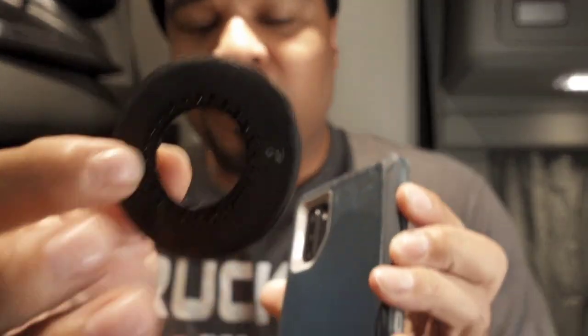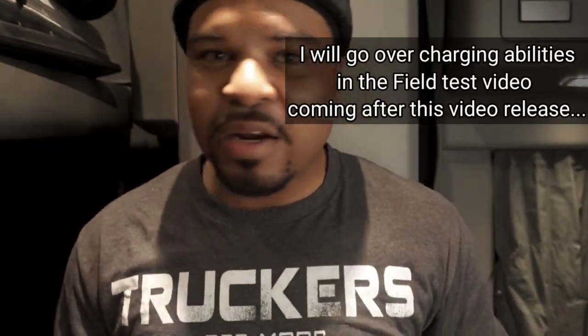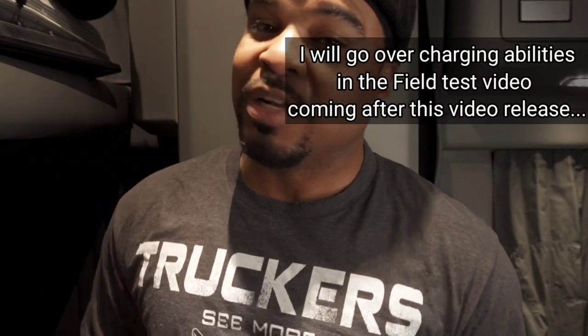Now, when you apply this ring, okay, you want to make sure you get it in a position that's kind of central. Yes, your phone can wirelessly charge. It's too bad I don't have any of my wireless chargers with me. I'll show you guys.